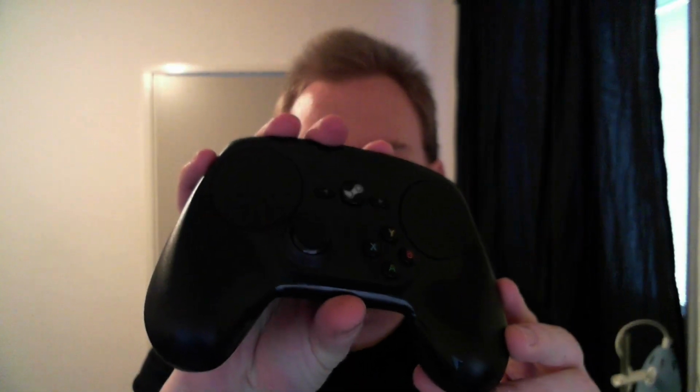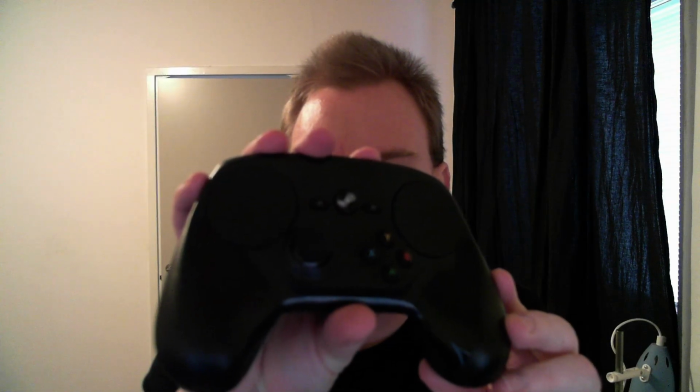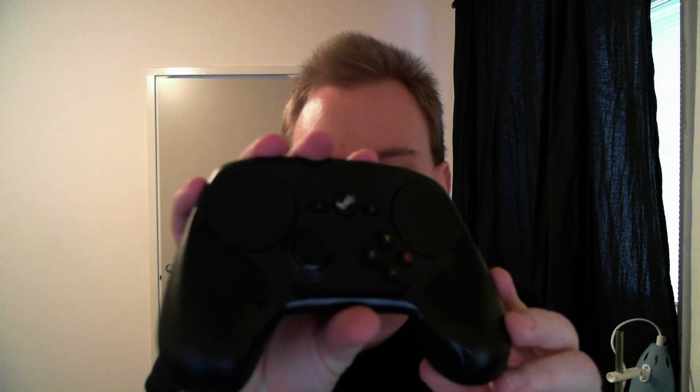All right. Hello. Steam controller. Got mine 2 days ago. Been using it for about 6 to 10 hours, and about 2 hours in FPS games. And the majority playing Broforce, which is a 2D platformer.